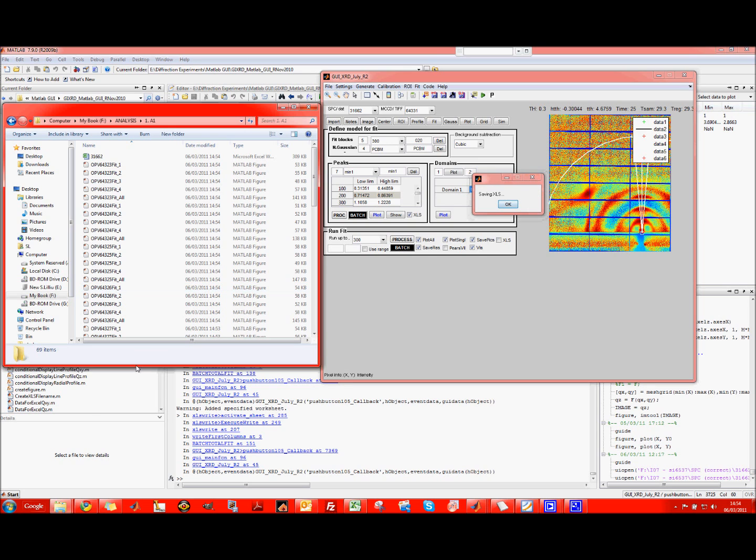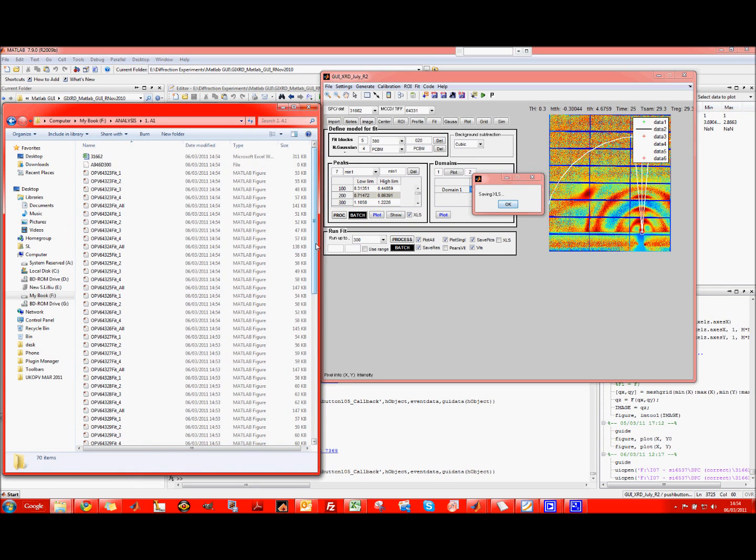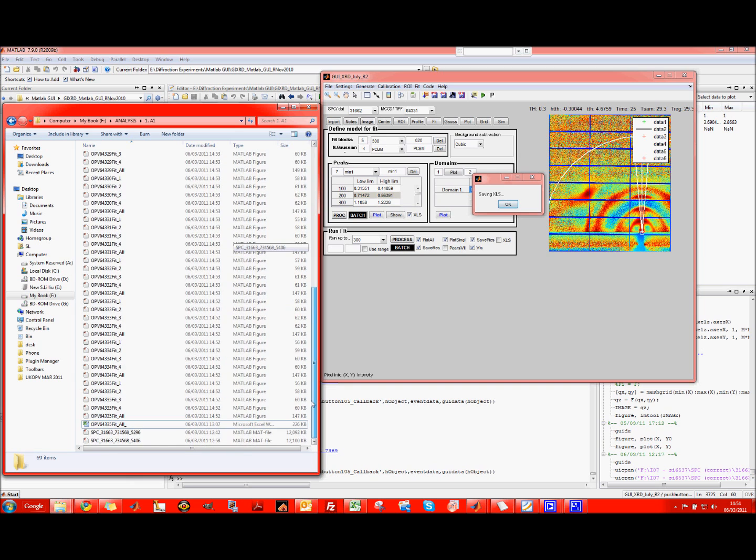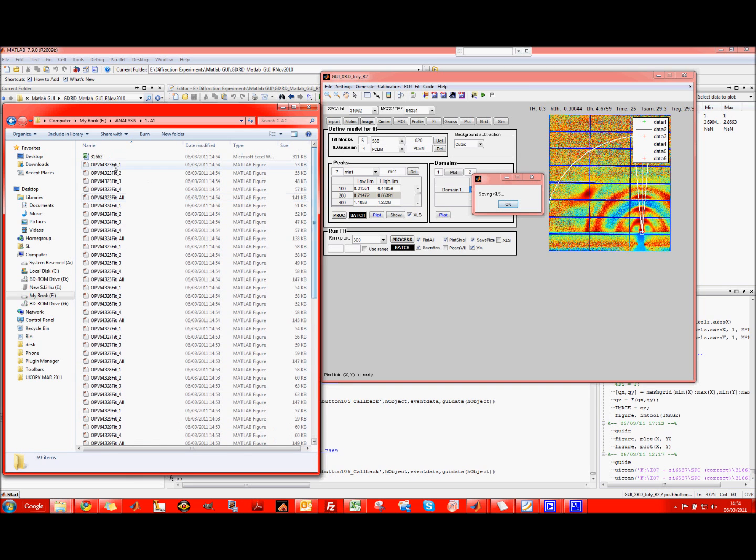So you get fig files for all the fits. And you could have selected this one and you would have got the corresponding vectors to plot.